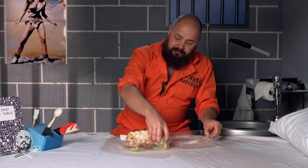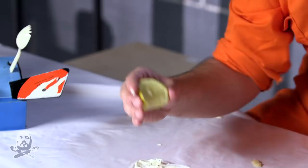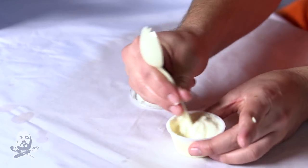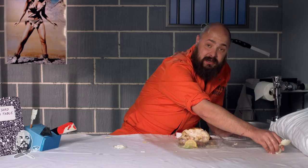In the meantime, while that's cooking, we're going to make ourselves a lovely hollandaise sauce. We're going to take our mayo and our lemon wedge and squirt the lemon into the mayo. Now we're going to take the bottom of our spork and mix it in there with the lemon juice. Make sure you get a real good mix in it. And now we're going to let that sit for just five minutes.